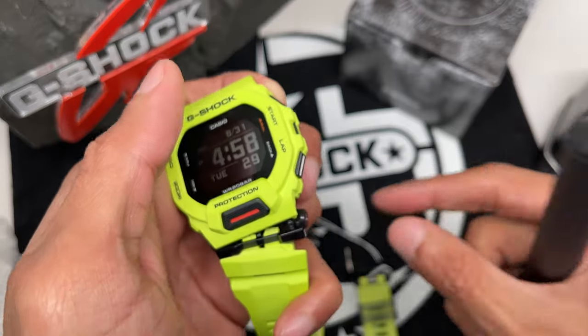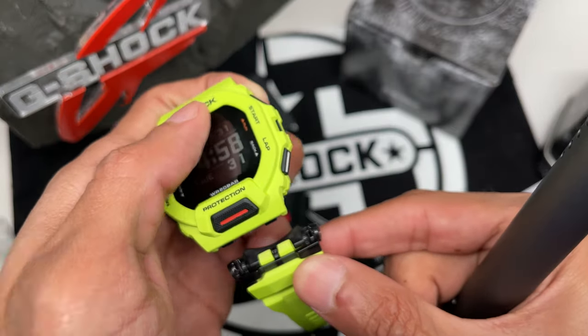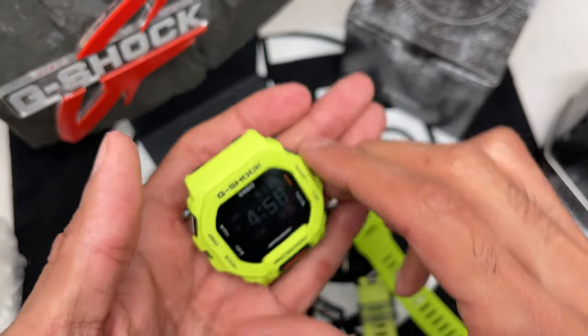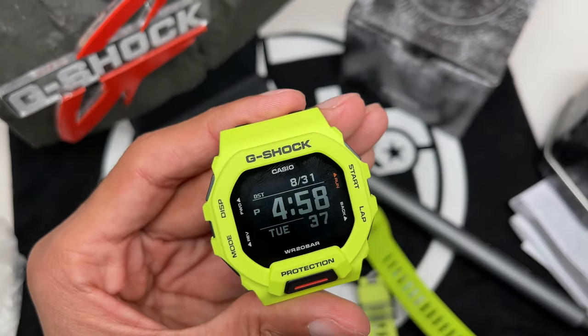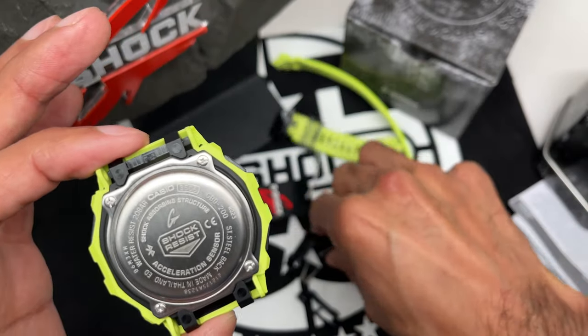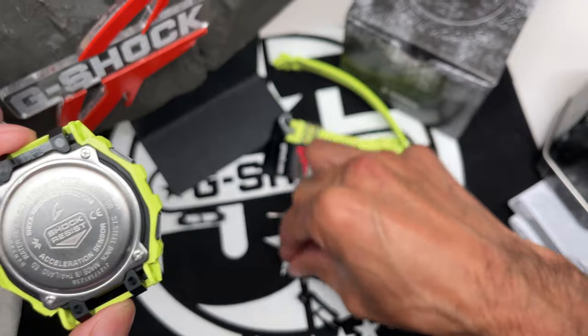And out it goes, and see how easy that comes off after those four screws come off. And there you go, that's the four pieces right there, and you're left with your module and the face. So now I'm going to remove the back screws, put these pieces to the side.